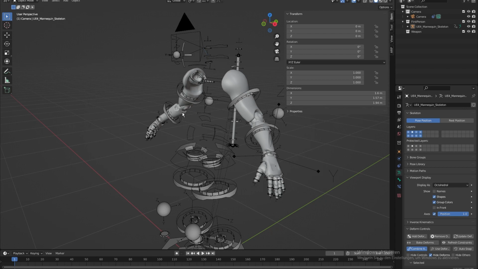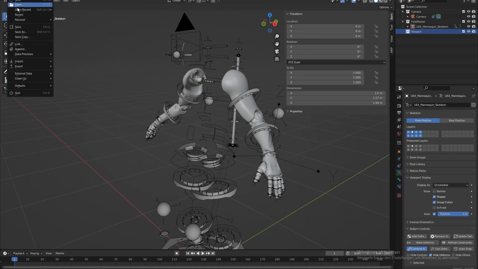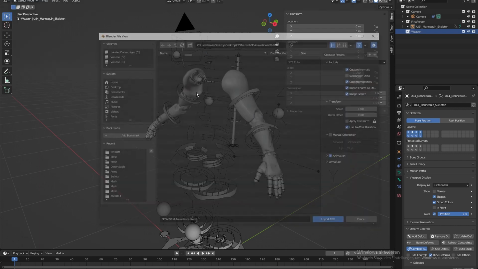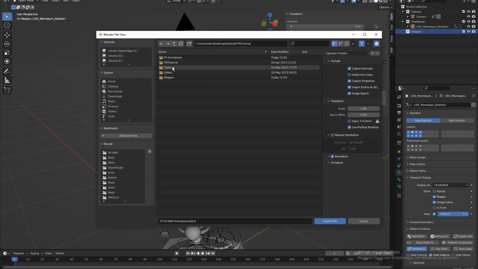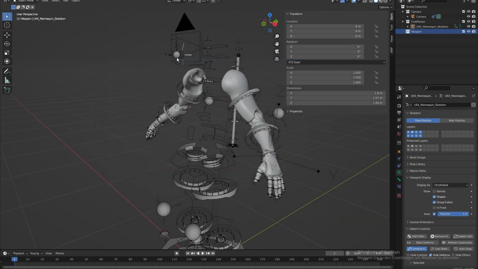We already have procedural aiming, but I want to take it a little further, a little more advanced. So let's click on the weapon scene collection, go to File, Import, FBX, and let's search for our weapon here. Here it is.